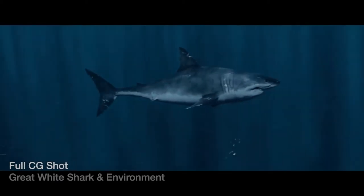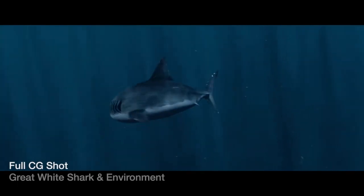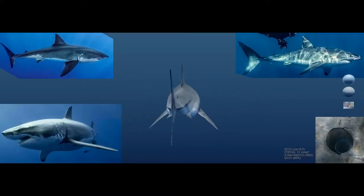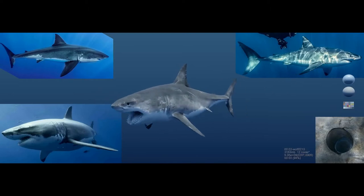We were very careful not to add too much personality, because as soon as you start to anthropomorphize a shark you kind of kill the illusion. Part of what makes a shark so menacing is this aloofness — they don't seem to even regard anything else in the water. So we wanted to keep that kind of dead-eye stare that a shark has.